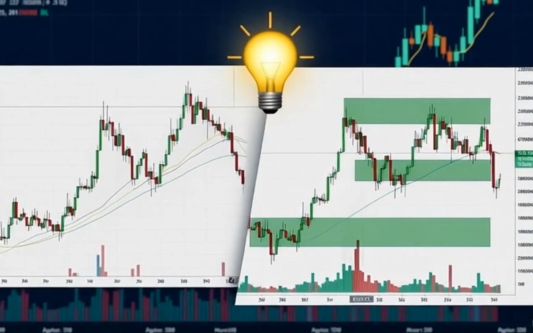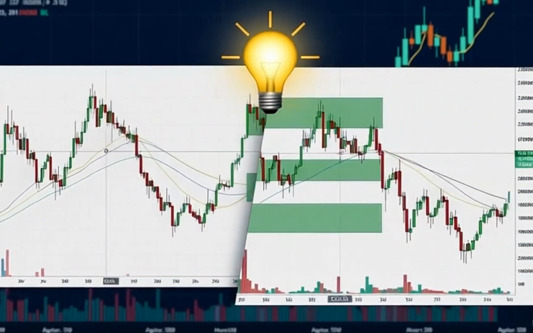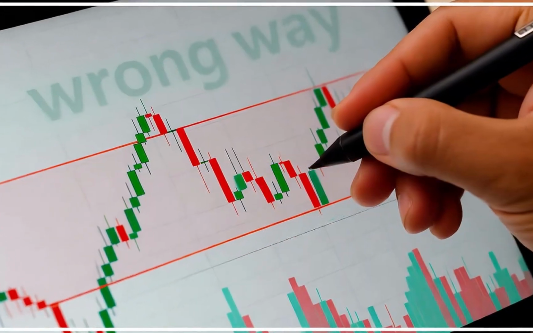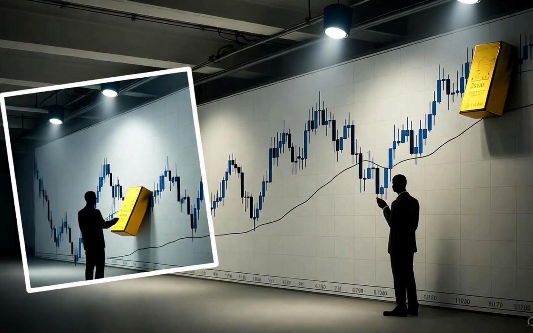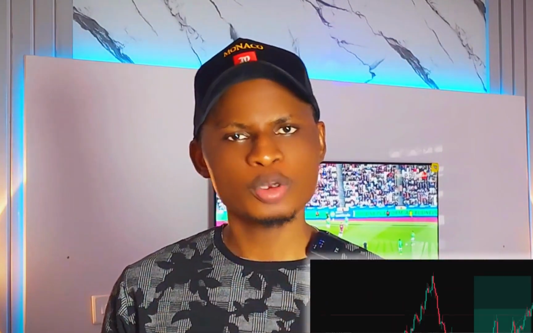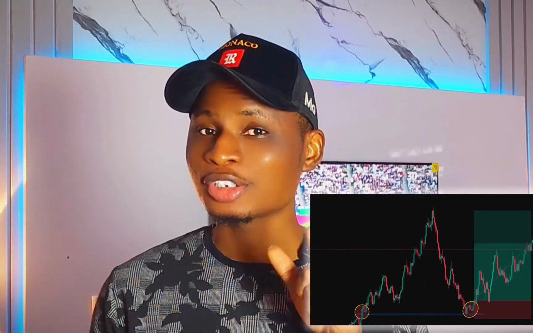Let's be honest, most traders think they understand support and resistance until price breaks through their perfect zone and wipes out their account again. The truth is, the problem is actually not your setup. It is how you are marking out your zones. Most traders draw lines where price once reacted, not where the smart money actually positioned. Imagine if you could spot the zones institutions defend, and trade them with full confidence. Stick around, because in today's video, I'm going to show you how to properly mark and trade support and resistance the right way, so that you can stop guessing and start trading profitably.